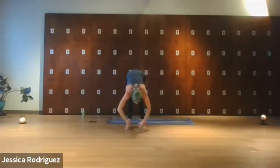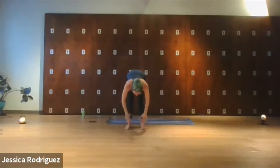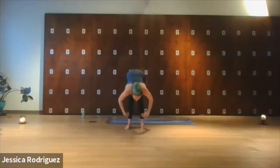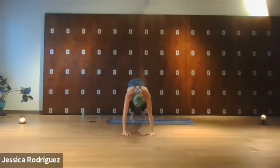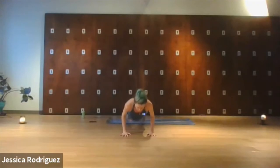Go ahead and roll out the wrists and those shoulders. We'll paint ourselves up to a nice gentle halfway lift, and then go ahead, drop the hands. We'll step back to that high plank — three deep breaths, very intense as we did earlier. Feel strong and press the tips of your pinky and your ring finger down as you move. As you exhale, lower all the way down to your mat.